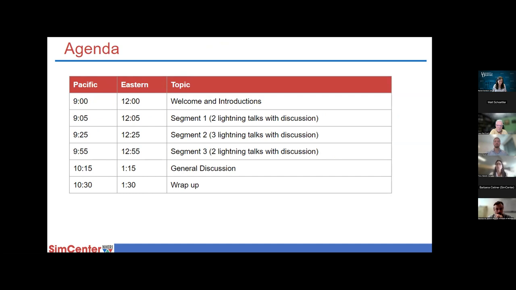We've organized our speakers. We have 7 speakers, and they're organized around 3 segments. Each segment will have the lightning talks followed by a discussion block. And then if our timing is excellent and we're all well behaved in how much time we spend presenting and discussing, we'll even have some more time at the end for a broader discussion with our attendees.